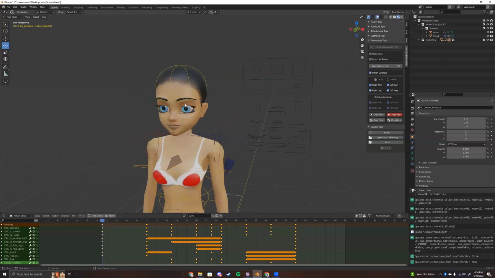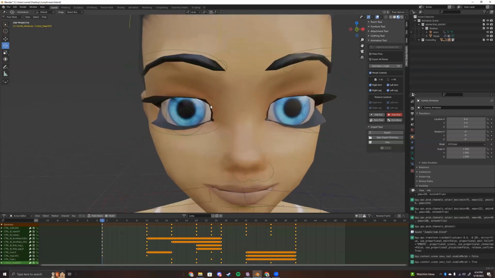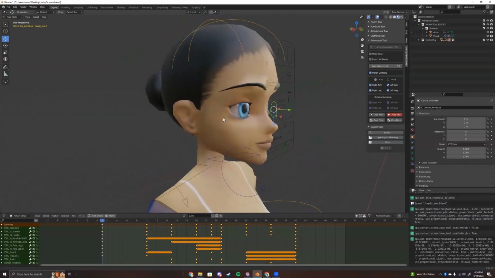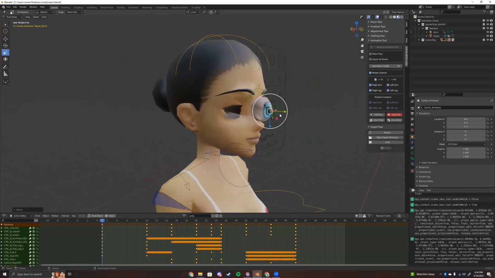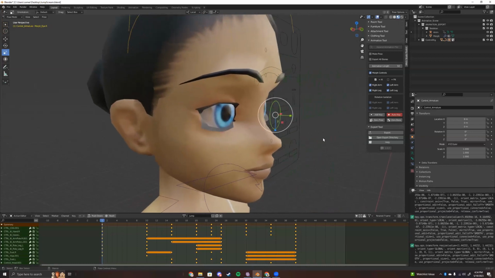So let's turn it on, and I'll quickly show all the different things that you can do with the face. If you go in, there's an eye control to control where they're looking. This can also be used to pop out the eye or scale it up. And for a more subtle effect, there's a smaller circle inside of it, which is just a slight eye bulging.